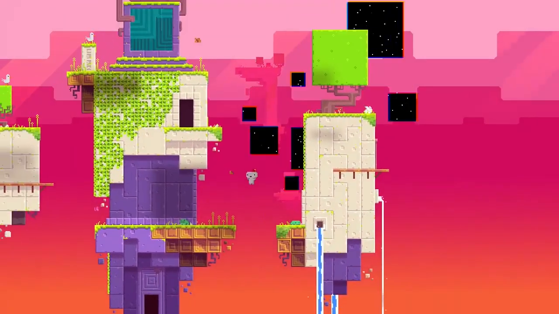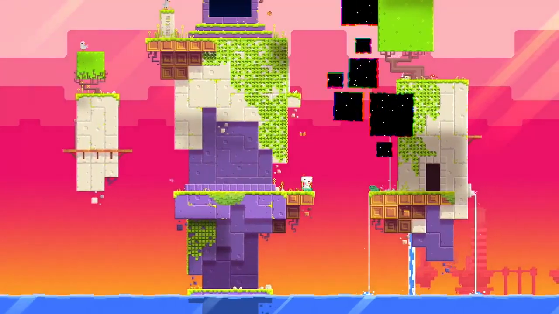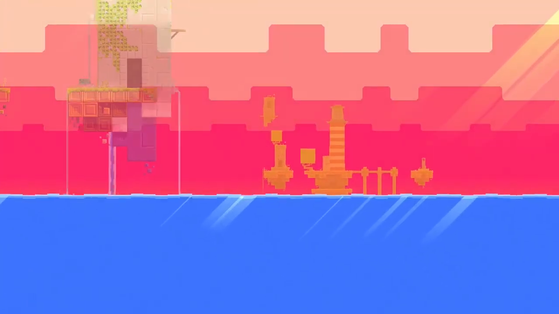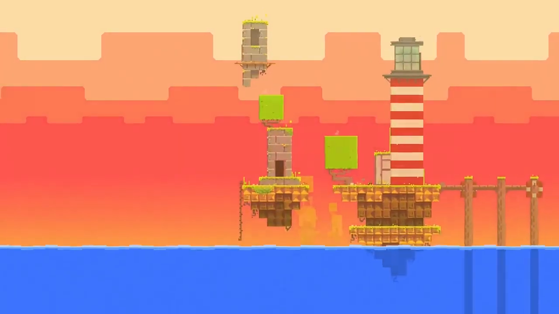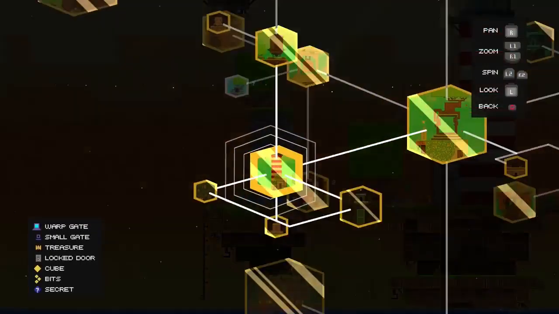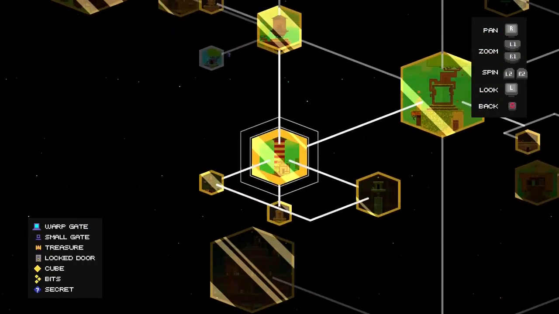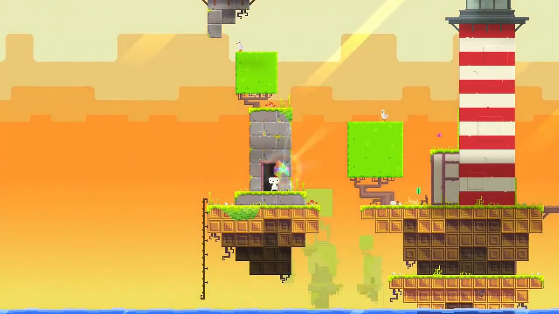I'm going to show you a room that I have not been to yet. We've collected everything, and yet there is one room we have not been to because we could not get to it. It is not here in the lighthouse. It is actually in the bell tower area. You can see it on the map, kind of.